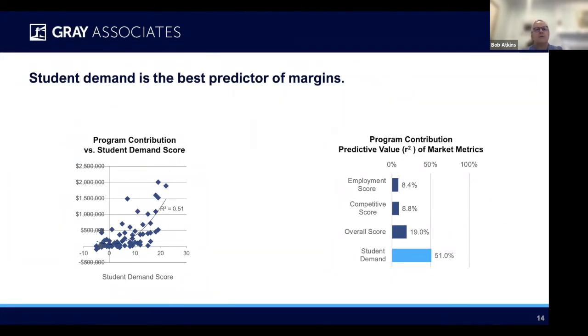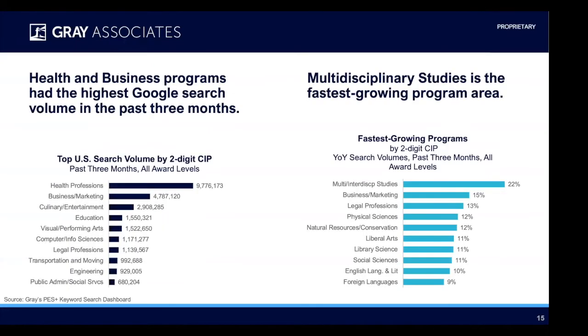Normally for a single variable, you're going to see numbers like those on the right for employment. If it's a pretty strong variable, you'll be below 10%. So here we see employment also predicts student enrollment, 8.4%, and contribution, which by the way is highly correlated with enrollment. Competition is also about 8 or 9%. And if you mix all those, by the way, you don't get an improvement. It actually degrades the forecast. So student demand is really the number one thing if you're trying to understand which programs are likely to drive margin in the institution. Real quickly, we have a question.